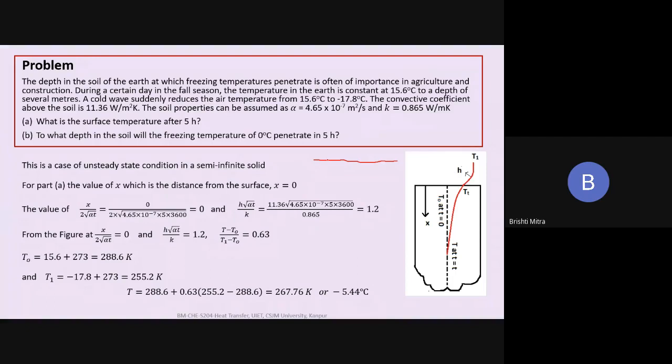Suppose this is my soil, and on top of it are the trees and plants, whatever is there out here. So this is my soil. Now this soil can extend in this direction up to an infinite length. So this soil is considered to be a semi-infinite solid. The ground is considered to be a semi-infinite solid because it extends to infinity in the x direction, and this is the direction of x I am talking about.